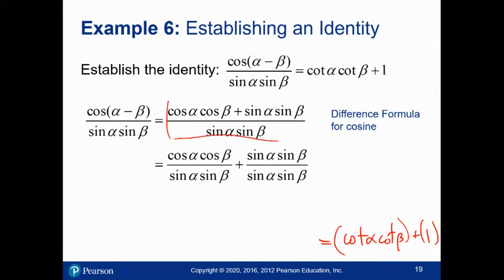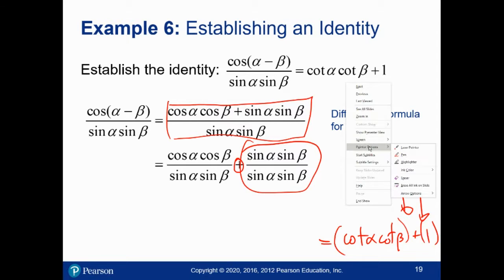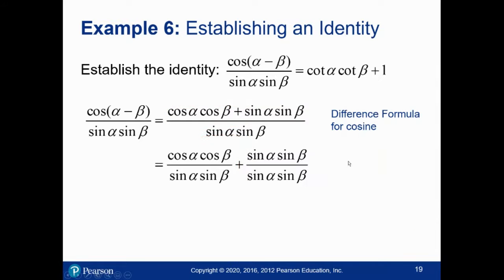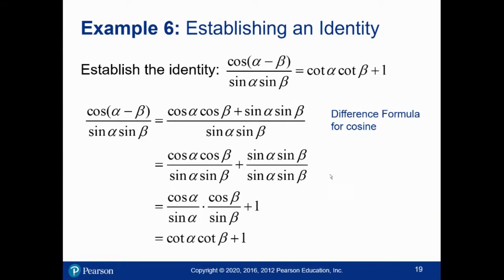And now we have one fraction that has a sum. So we can break that up into the sum of 2 things, and we know we want the sum of 2 things. Even more specifically, I want the second term to just be a 1, and that's exactly what we're going to get here. So that's why it's easier to simplify something than to complicate it. Of everything we could have done, because we know where we're trying to get, it's kind of suggested what we're going to do. And indeed, that second term simplifies as a 1, and I can factor that as cos alpha over sine alpha times cos beta over sine beta, which is exactly the cotan alpha cotan beta we wanted.